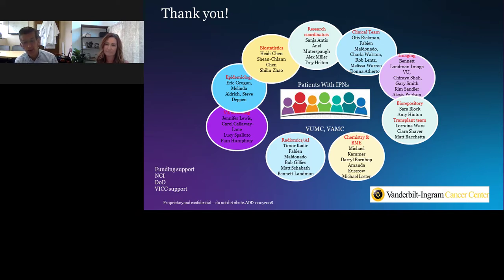Now, for non-smokers, that's a different problem. We currently do not have a good strategy for early detection of lung cancer among non-smokers. And those people represent about 10, 15% of the population. It's a larger population in Southeast Asia, where up to 30% of the people diagnosed with lung cancer are never smokers. It's a very important problem to tackle, and we need to do a lot more research in that space.